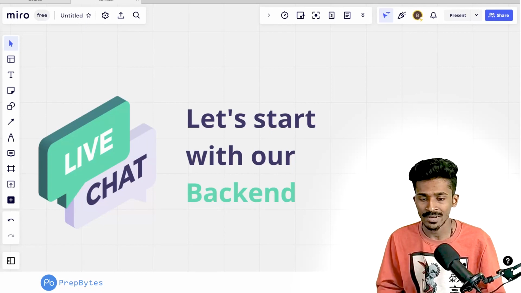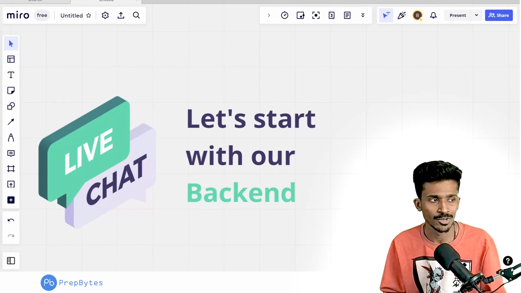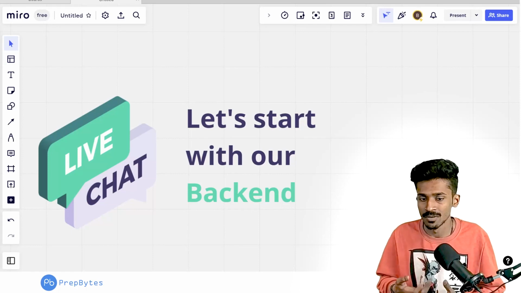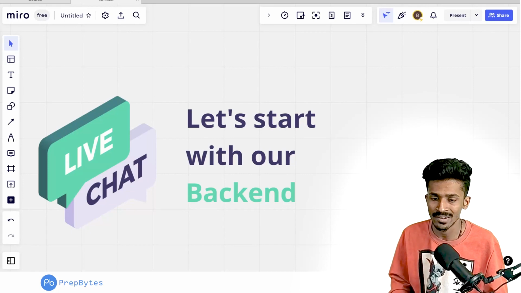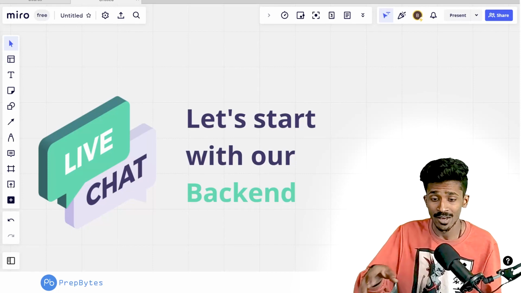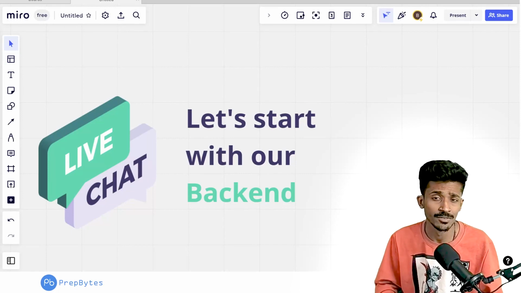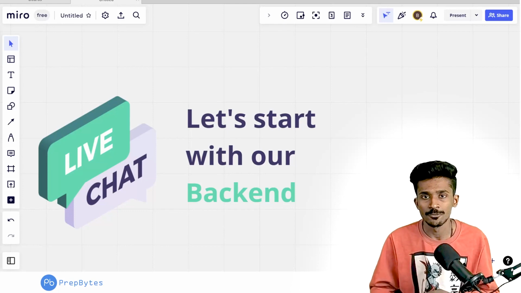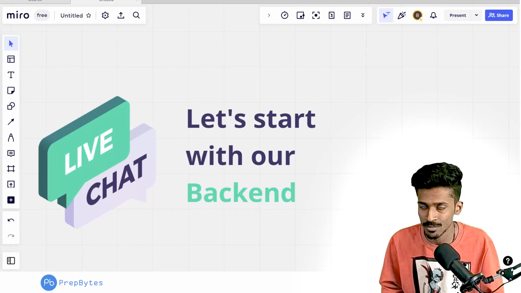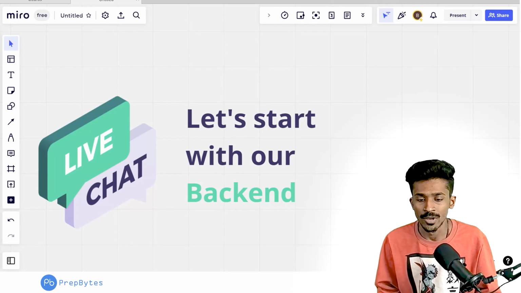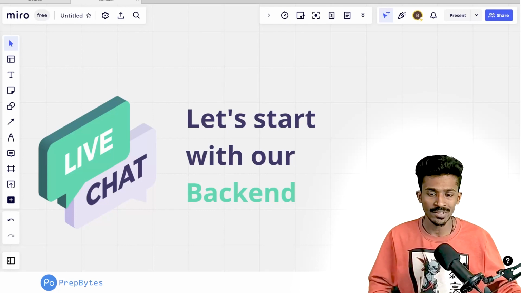Okay, and then we are also going to be using Postman. If you're not familiar with Postman, it's a pretty good tool, especially if you want to test out your backend rather than relying on having a front end and a backend server running side by side. If there are certain APIs that you want to check, Postman makes the whole process pretty easy. Okay, so let's get started, shall we?